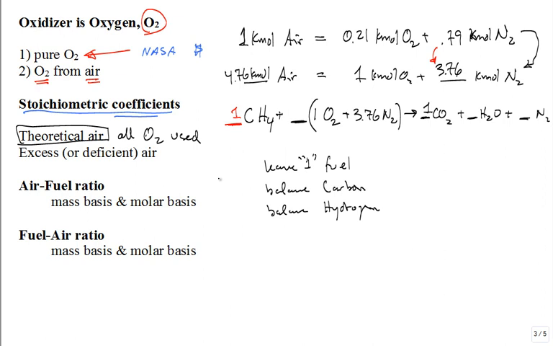How many do I have to have on the right? 4. So I look. What is the number that I put in front of H2O? The only place I have hydrogen on the right. I need 2. You've now successfully balanced the hydrogen. The last is to balance the oxygen.